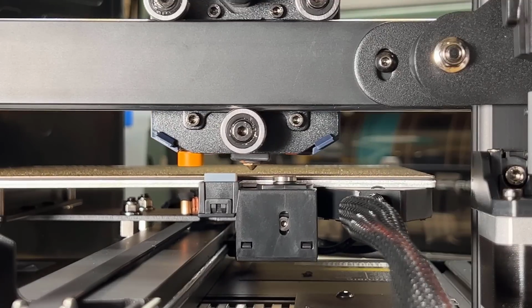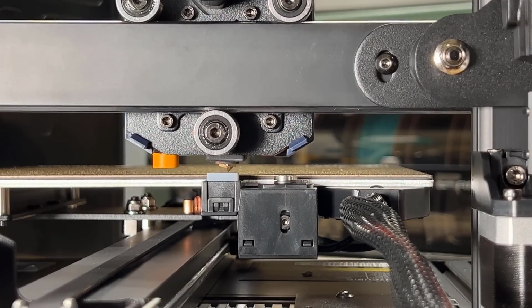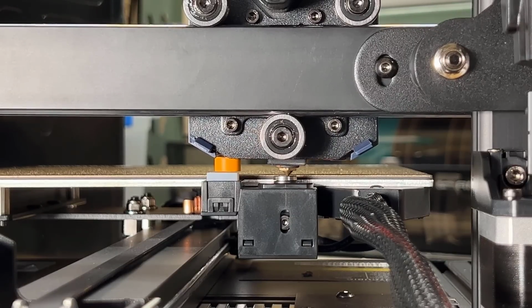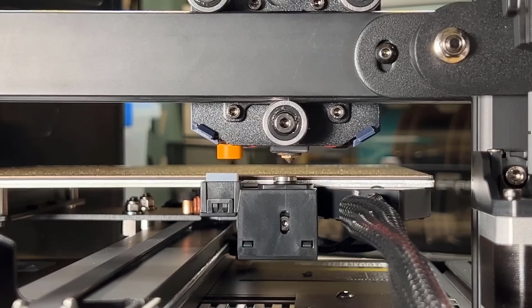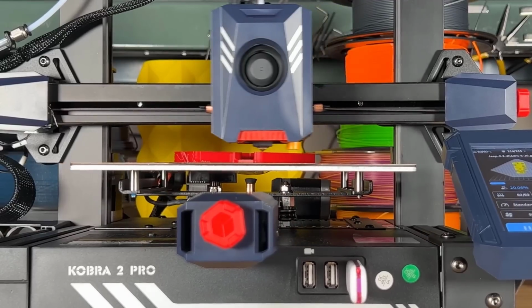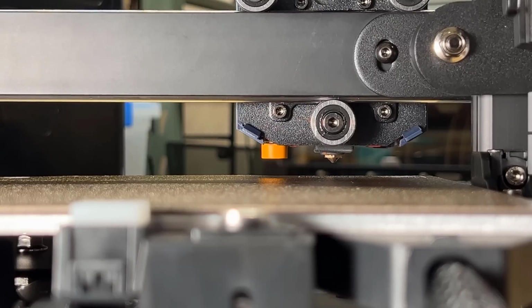There's a silicone block at the rear of the print bed, which is used to wipe the nozzle before setting the Z offset at the tool height gauge next to it. This is similar to the tool height sensors on an auto tool changer CNC machine, which sets the Z offset automatically. There are no manual leveling knobs under the bed, so it relies solely on the inductive auto bed leveling.